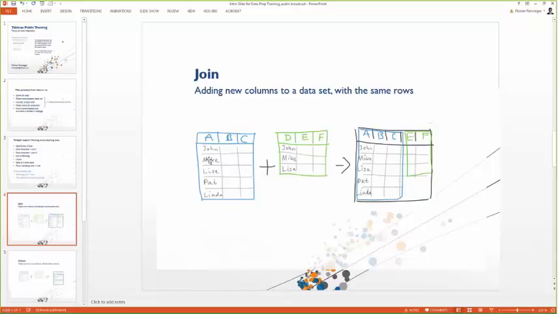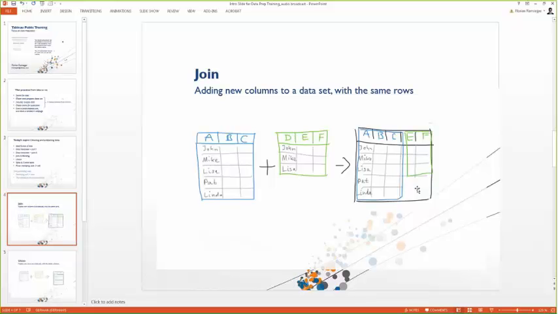So in this case, it'll be the names here. You want to match by name, so the first one will be John and John, Mike and Mike, Lisa and Lisa will go together. You'll notice that the second table here doesn't have Pat and Linda, which is why in the final table those rows will be empty.